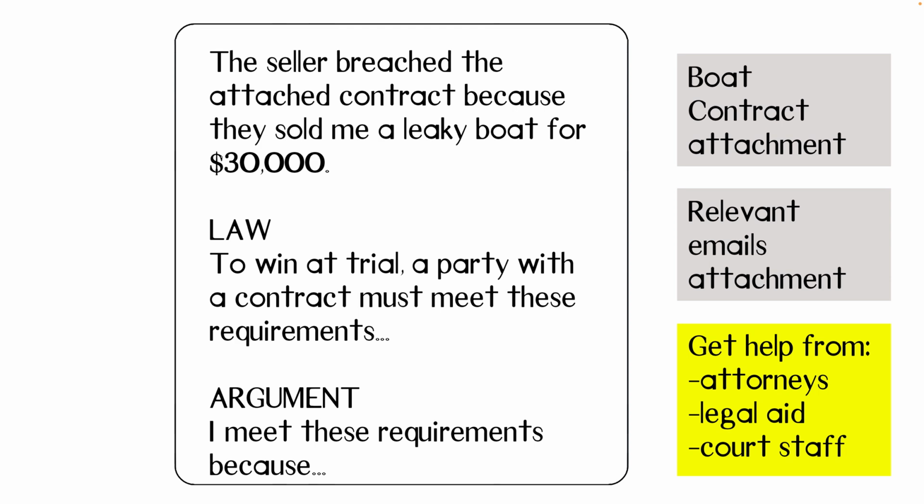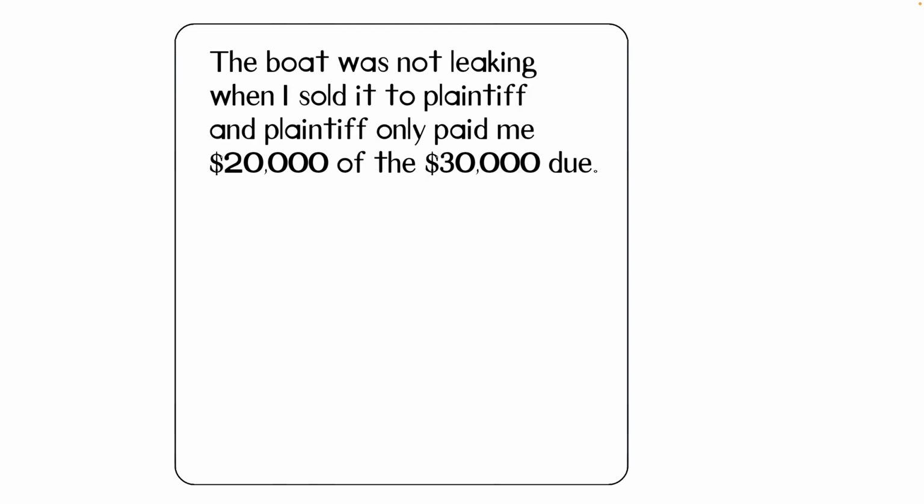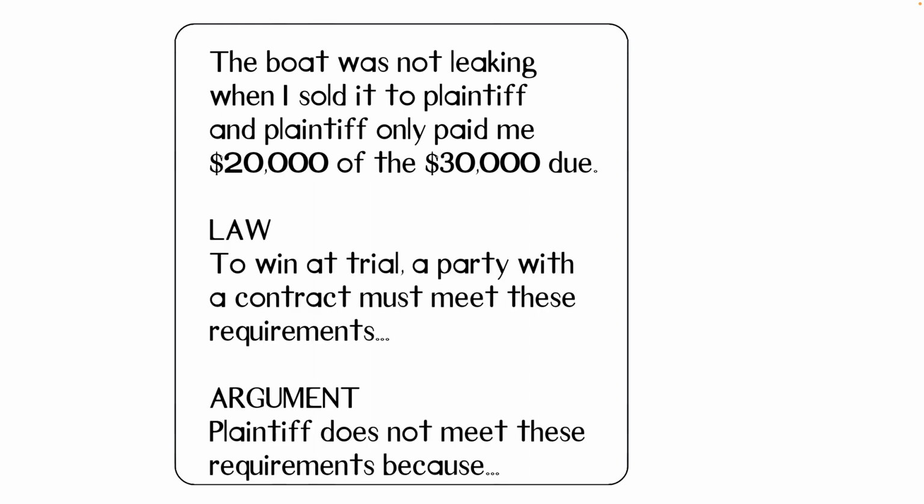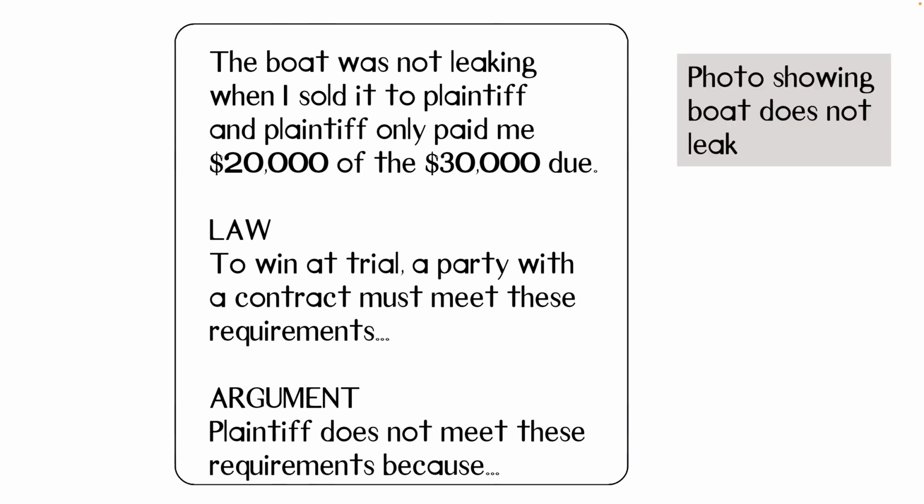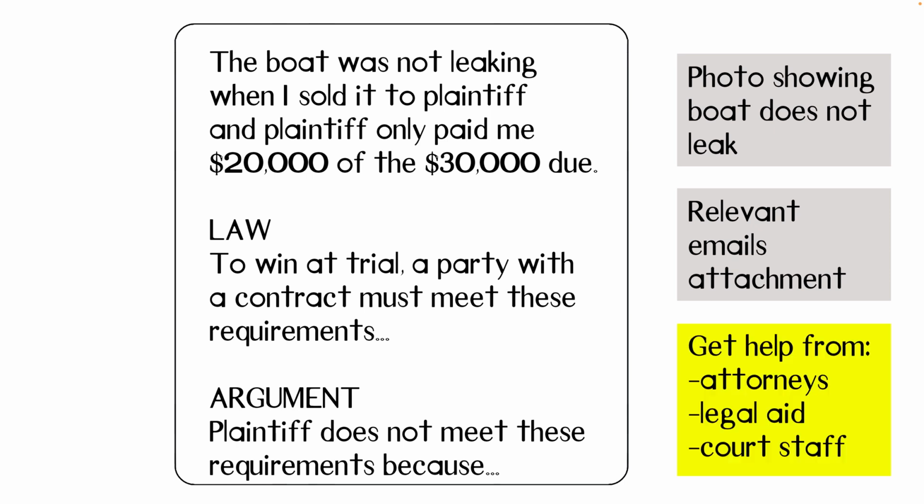The defendant boat seller gets the plaintiff's email and responds, also with a prompting of AI like this. They also get a prompting of what the law is and what the defendant's arguments can be. The defendant can upload evidence like a photo showing the boat does not leak and emails, and they can also get help if they want. Again, this is only an example.